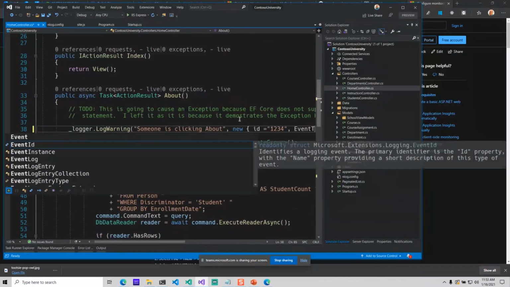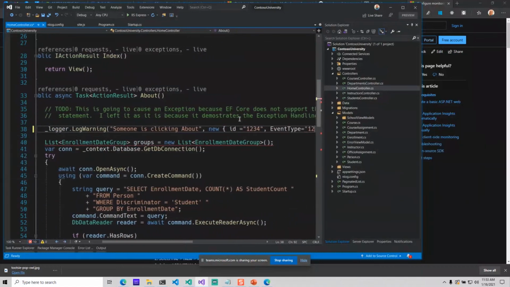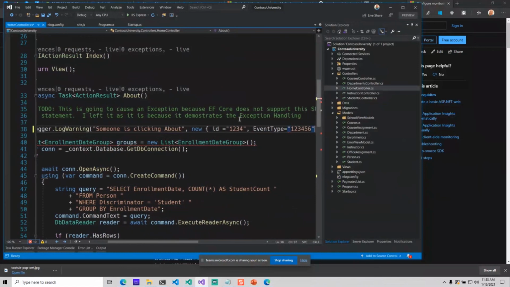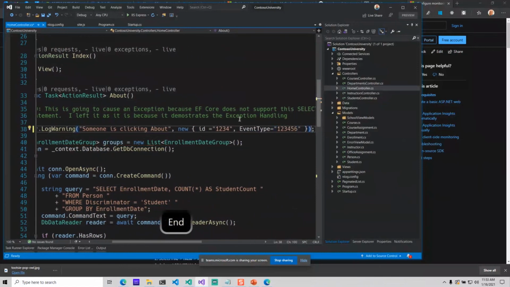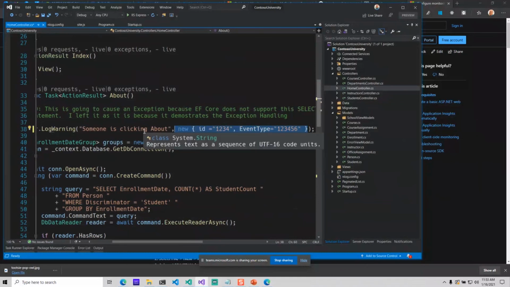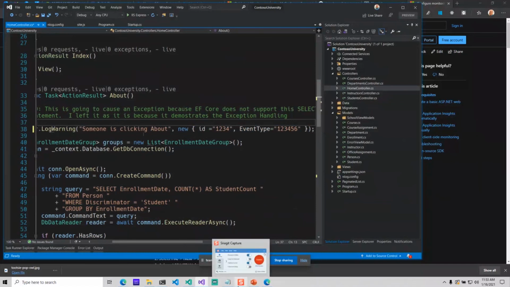Event type equals 1, 2, 3, 4, 5, etc. And then this telemetry here will be sent up along with this message. So when you view it in App Insights, you'll see all this data going across. So that's App Insights in a nutshell.